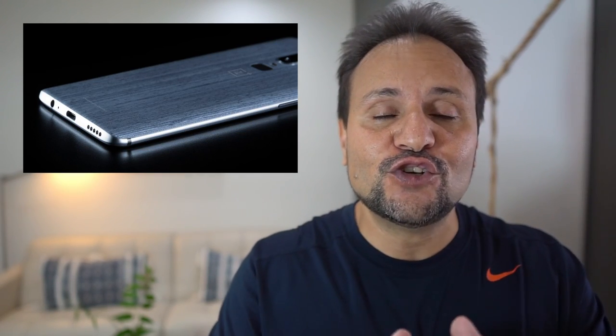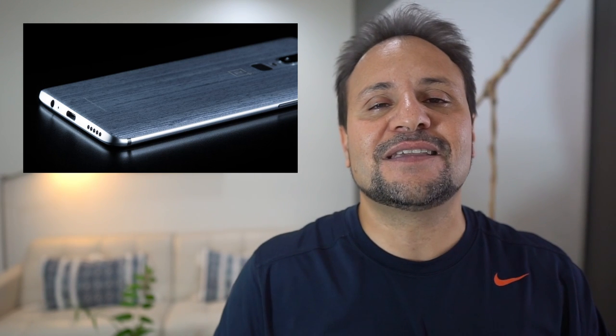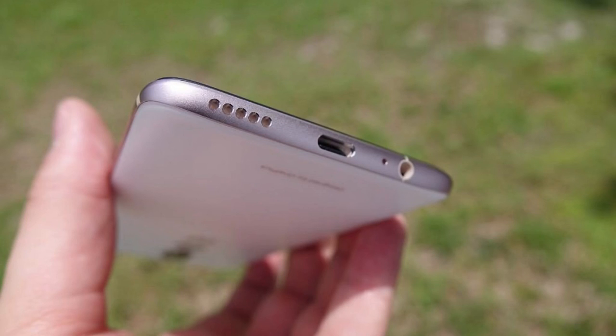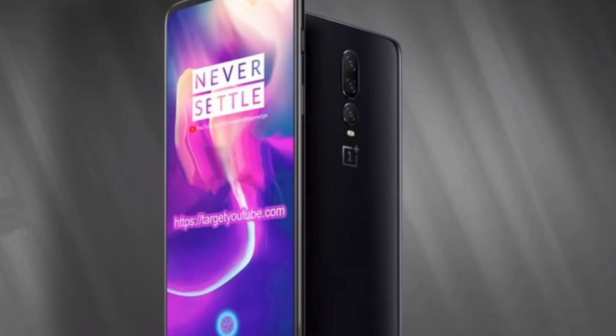Now, that's the good news. The bad news looks like they're gonna get rid of the headphone jack. Come on, OnePlus, why are you doing this? They say they're doing it because of the in-display fingerprint reader. It takes up more space, so they have to get rid of the headphone jack.